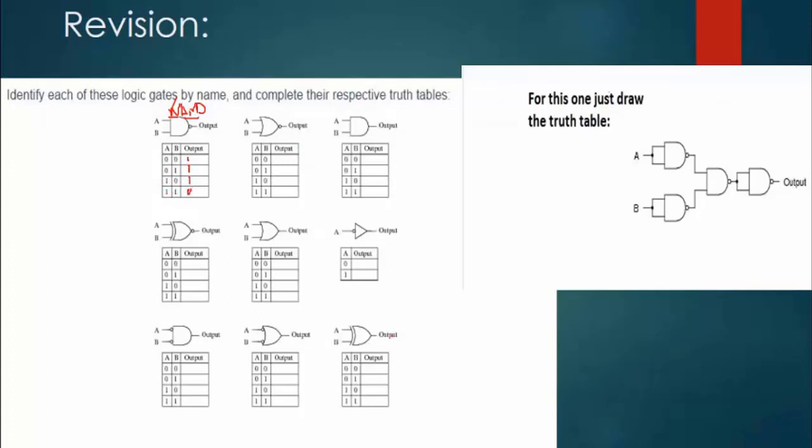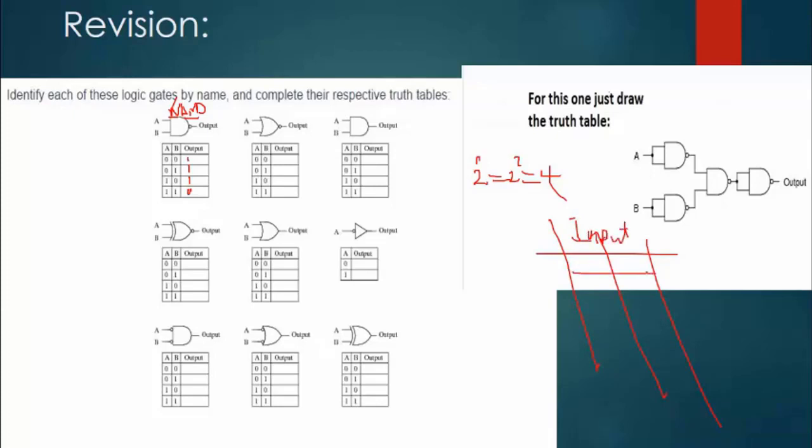So you can practice for all the rest, writing the names of the gates, and the answers are on the next slide I shall view. But for this one you can try to draw the truth table. Maybe we can do this together. The first thing you have to know is the number of inputs. So we have two inputs here, 2 power n, so 2 power 2, which is equal to 4. So we have columns, we call this input.